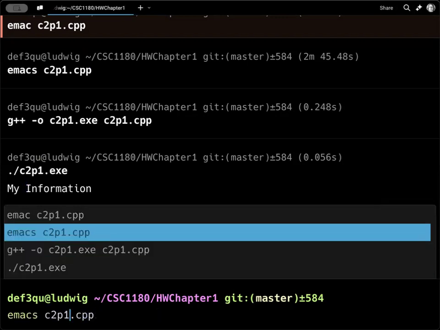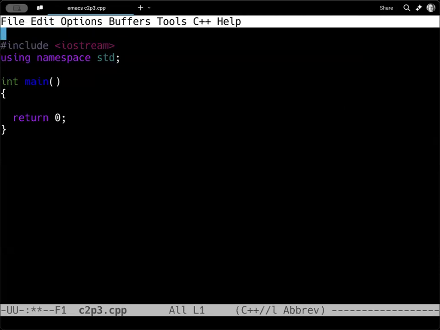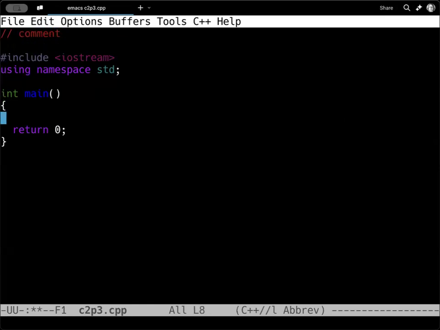Okay. Let's look at program 3. Again, you want a comment block that I'm not going to put in, so I have to say comment up here. Okay. So problem number 3 wants you to declare variables to hold someone's favorite color, food, and hobby. It should ask the user for this information and then print them out. So we're going to start by declaring variables.